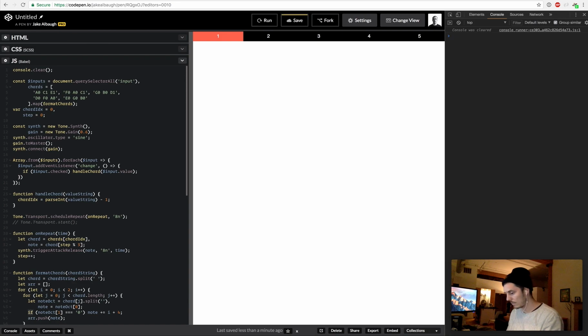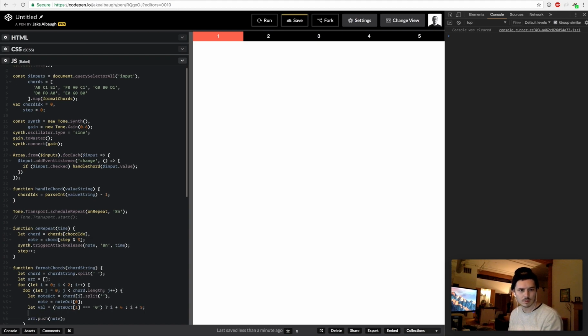Let's just set let val equal, if it's equal to 0, it's I plus 4, ternary operator, else it's I plus 5. And then note plus equals, we'll just call it oct instead of val because that makes way more sense.